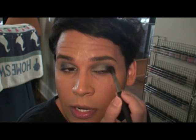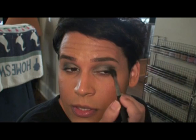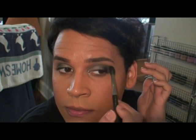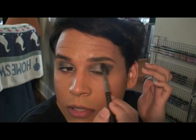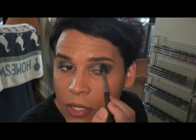Going back with the same 224 brush — I didn't add any color to it — I'm just bringing it up slightly. The way I bring it up is I look at the outer corner of my eyebrow and lightly fan it out, then blend it into the crease. If you have smaller eyelids or not a lot of eye space, you might not want to use as much black in this area because it'll make your eyes look really small.